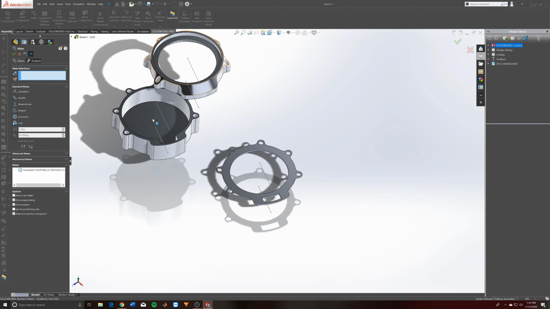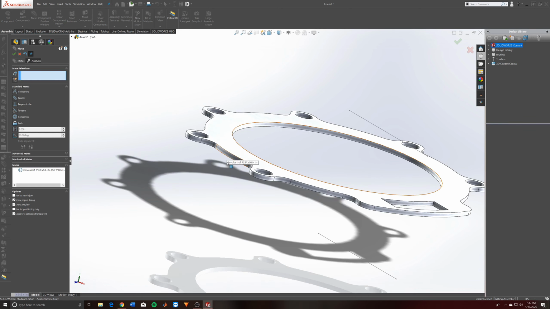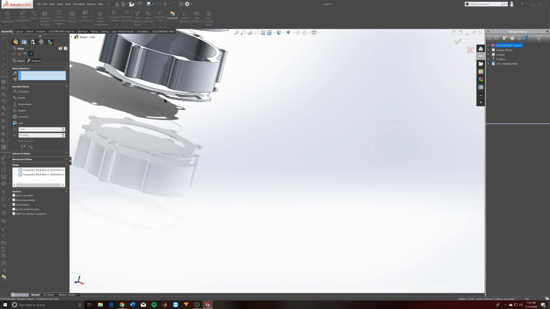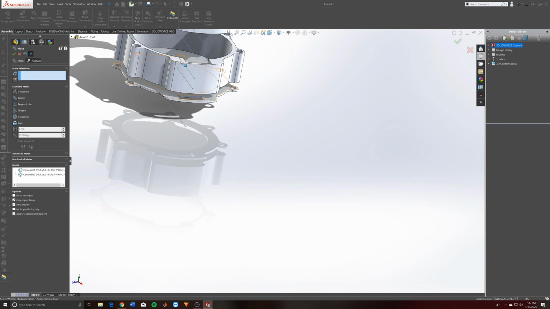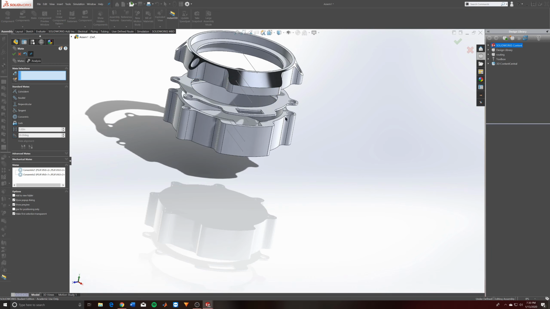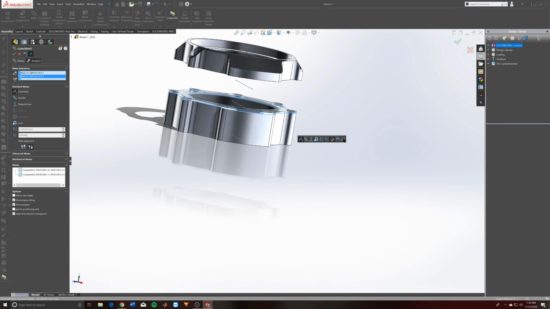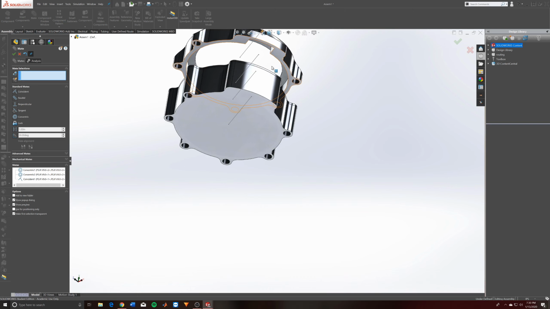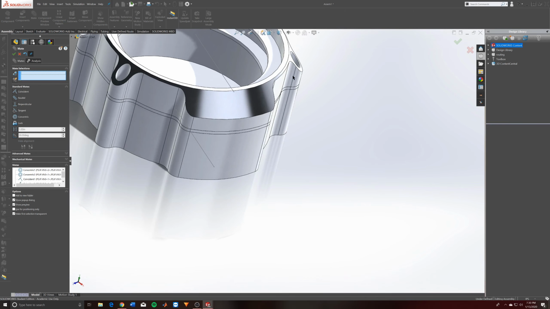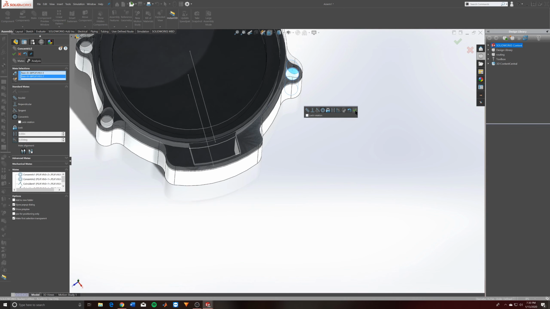Hopefully, no, there we go. Do the same with this. And then we're going to put this guy up here. Yeah, I'm just going to make sure everything's secured.